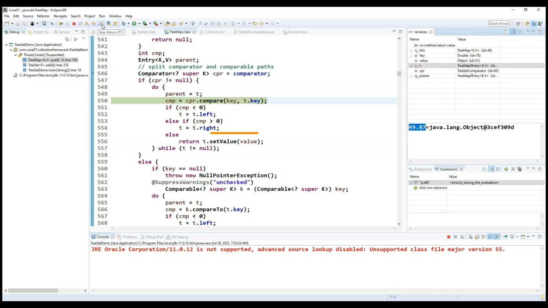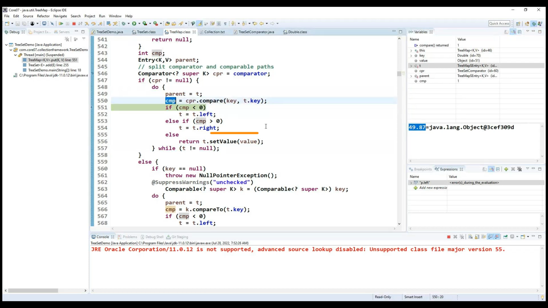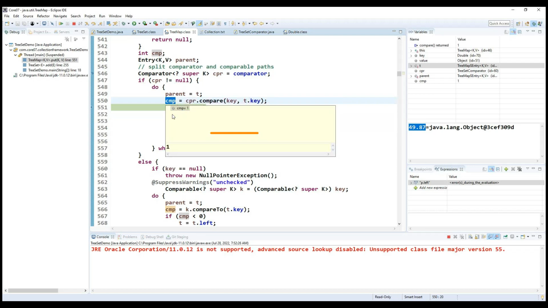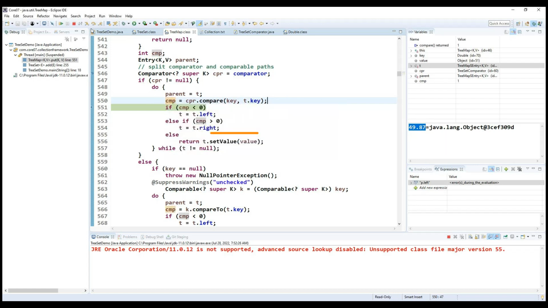Now 49 with 63, we'll get a positive value. Now if you see this, we get a positive value. CMP will return 1. Earlier it returned -1, now it is returning 1. So if you see -1, 0, +1, based on these values, the order is changing here. The order is changing. This is important.